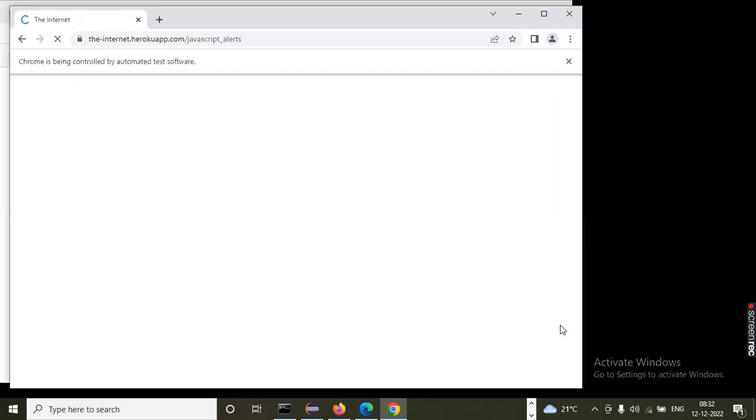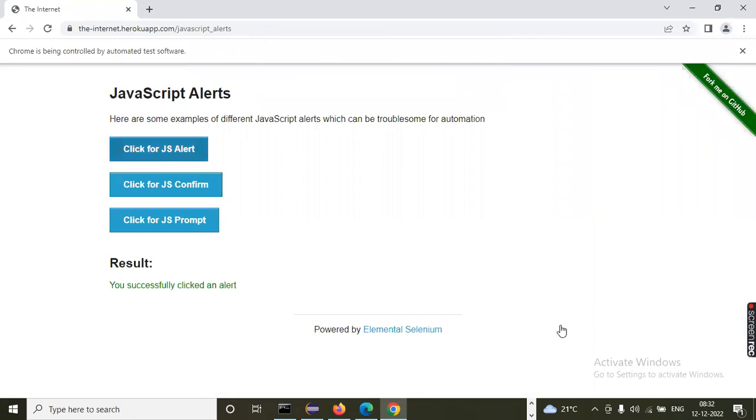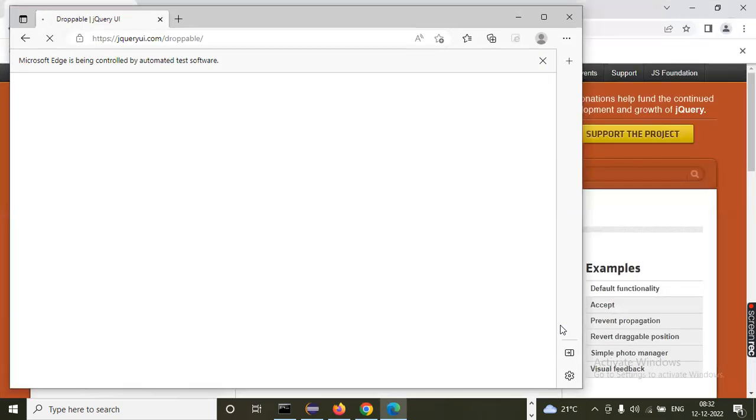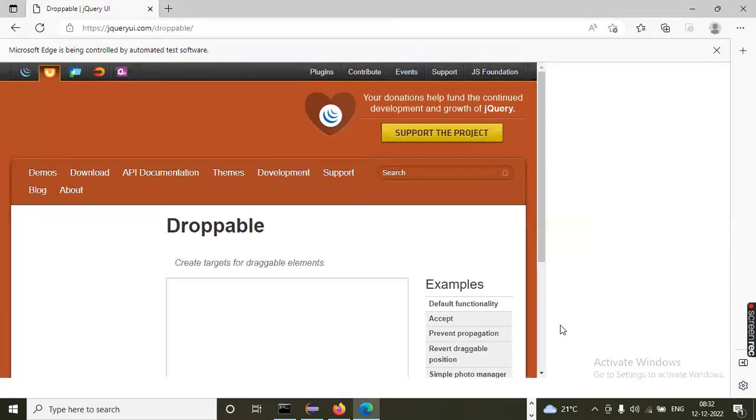So tomorrow if some other version comes, you just need to update only in pom.xml. You don't need to remove the jars and add new jars and all. That is the advantage with Maven, and you can also integrate your Maven project with Jenkins and all. It is very easy with Maven. Okay.